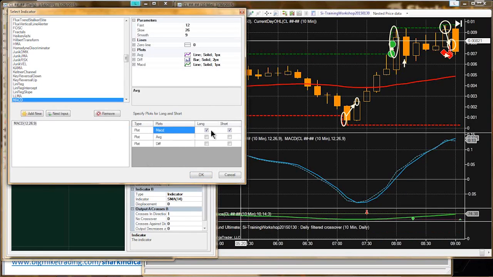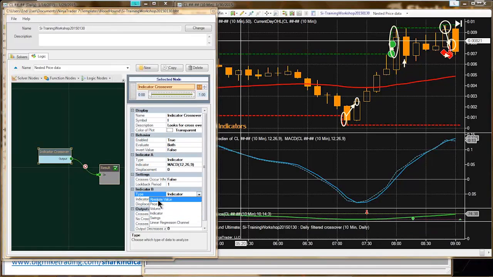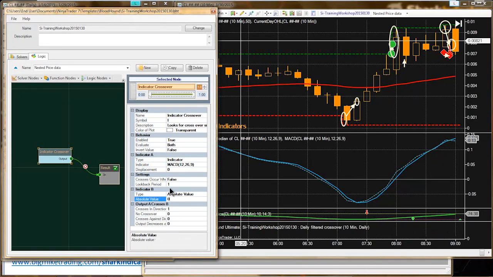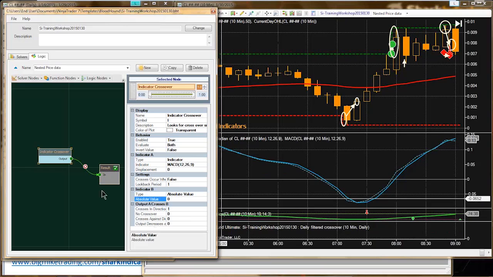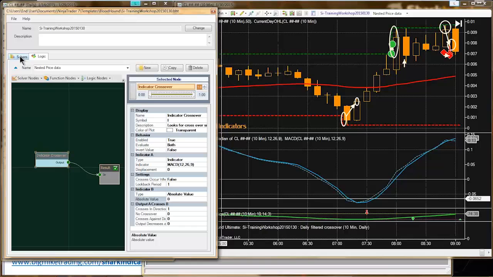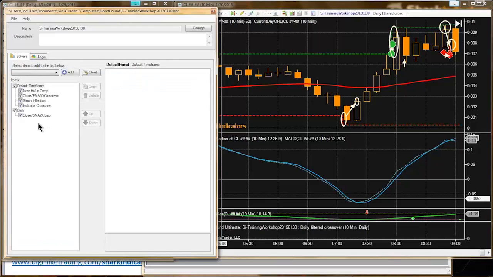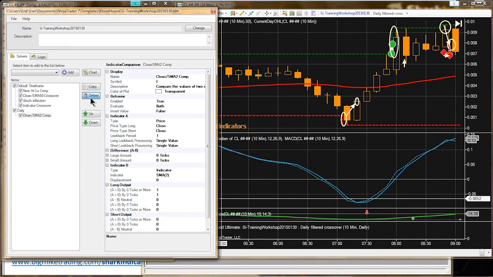So we're looking at the MACD here crossing that 0 line, and we're going to set indicator B to an absolute value of 0. So we're looking for when the MACD line crosses 0. Alright, it looks like I need to get rid of this solver. And that solver on the daily chart there is just interfering.